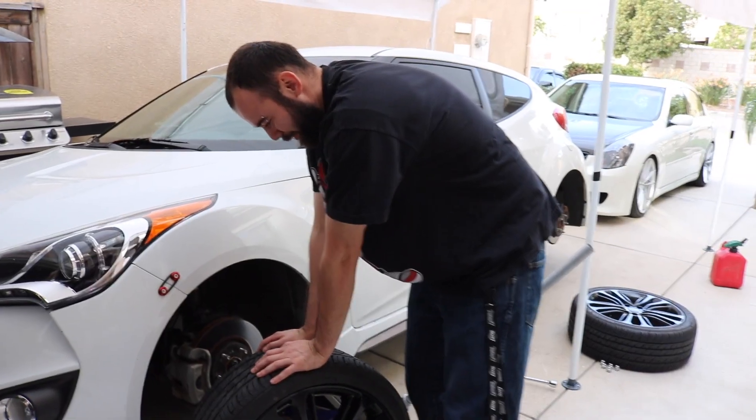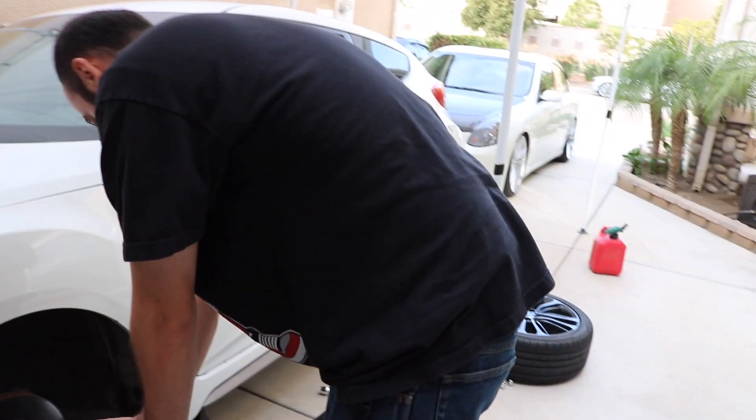We're gonna get started on the next wheel right now — Martin's doing the second wheel. We're only doing two today because we don't have enough time and we need to let these dry. Once this one's done we're gonna mount them on the car, show you guys how it looks, and ask you to comment down below: which do you like best, the OEM color or the black gloss? We painted one side of the wheels — the other side we're going to do another time.